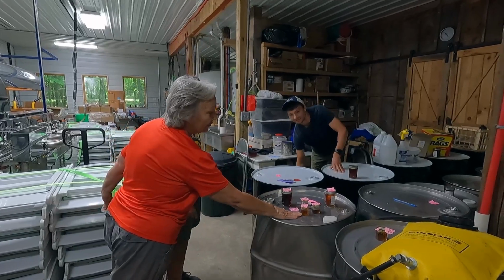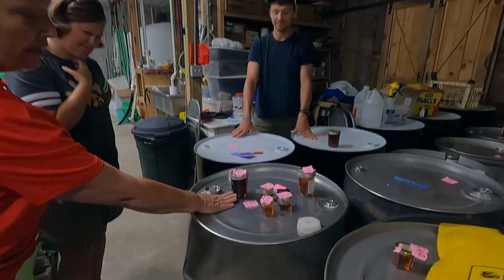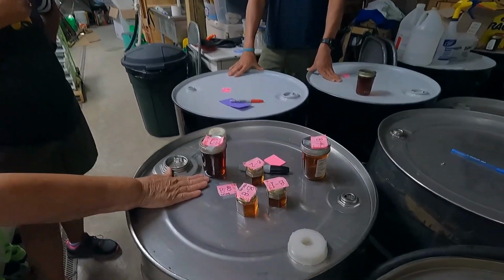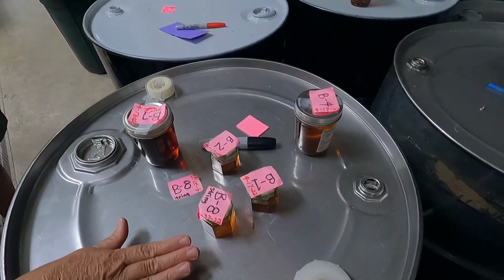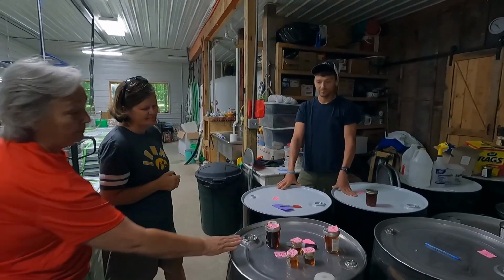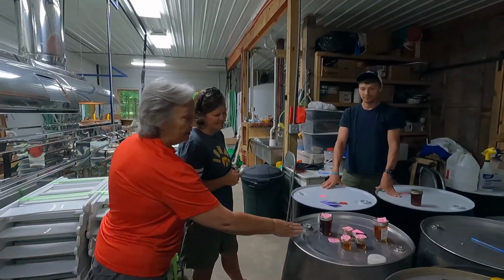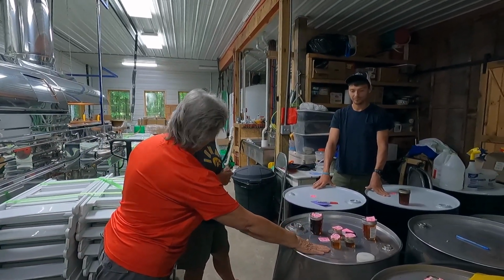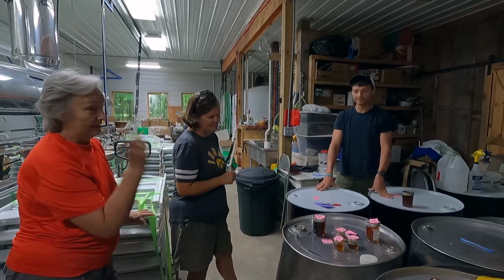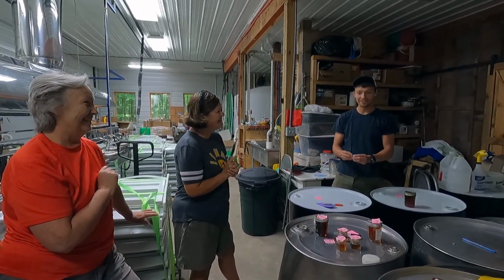And this is good for your pancakes, your ice cream. This is what a lot of people use in cooking because it has a stronger taste. You don't have to use as much syrup when you use it for cooking. It's better also if you want to use it for coffee, because you don't have to use very much of it. This one you have to use a lot to get it sweet, and this one you use just a little bit and it sweetens quick. I never thought to put it in my coffee. Careful, because once you start putting it in your coffee, it's hard to go back.